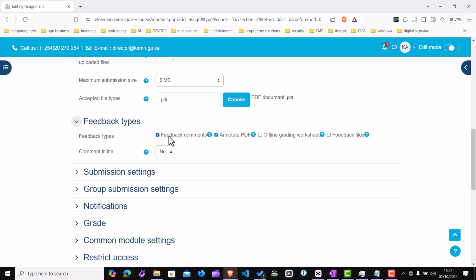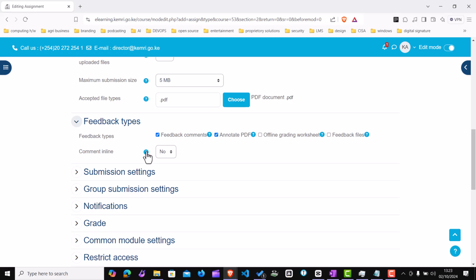So we allow for feedback comments and annotate PDF. It's like using a red pen on paper, but now this is digital. We will demonstrate this after we have finished with all the components that come together to set up an assignment. So that is feedback type.